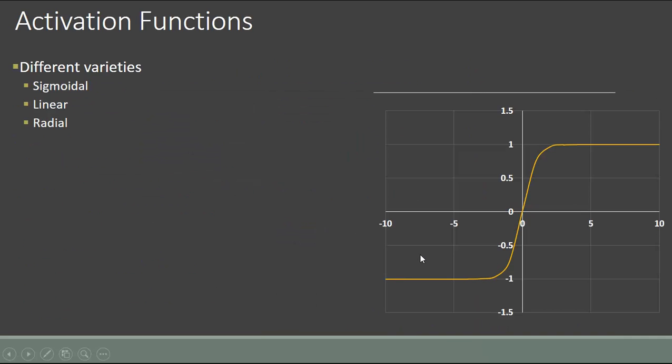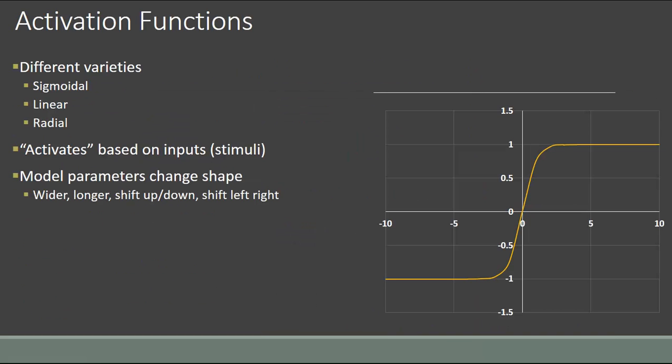Basically, this is one of your activation functions that's going to take in some input. Whatever you're putting in is going to be your x variable, and it's called an activation function because you can see that at some point this function activates and it goes from this constant value to a new constant value. So it activates based on the inputs that particular activation function is receiving.